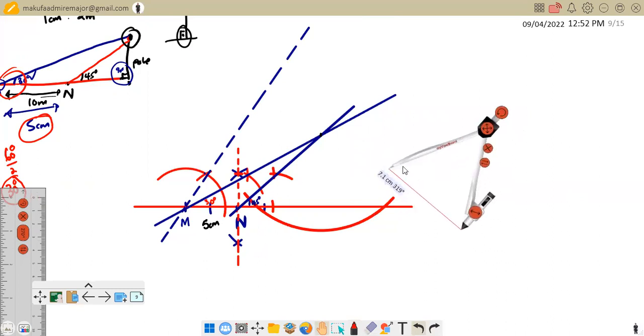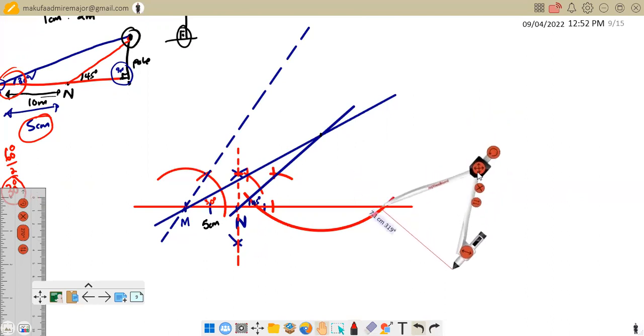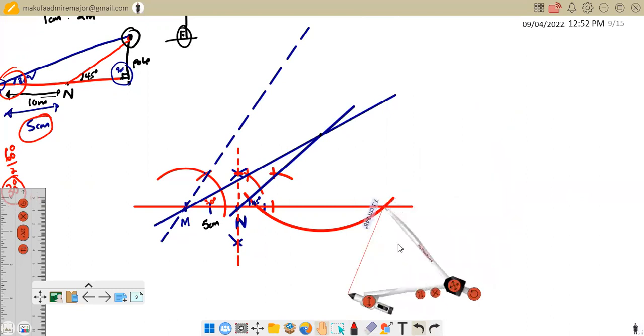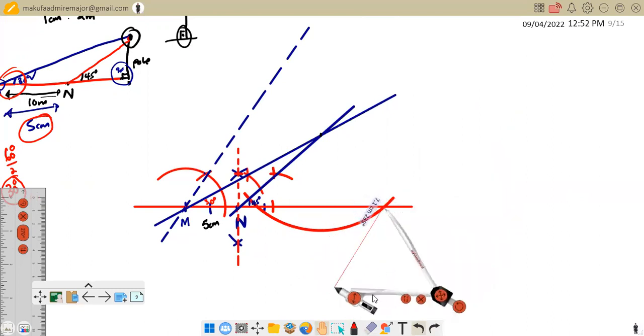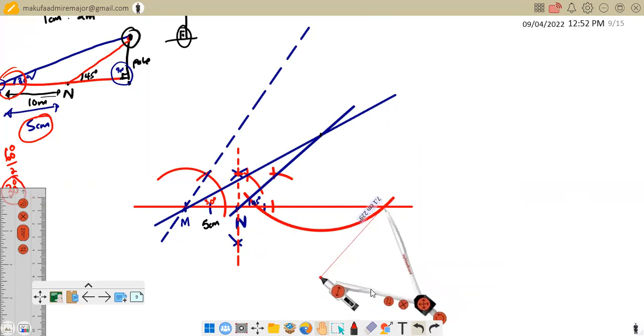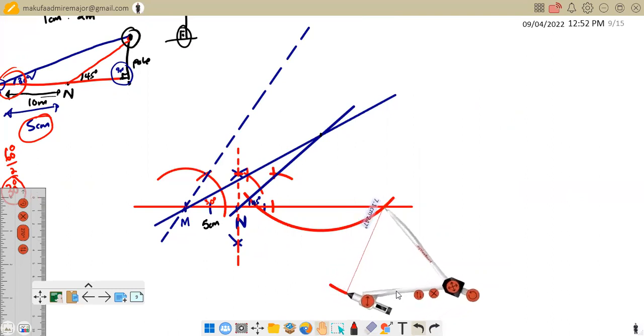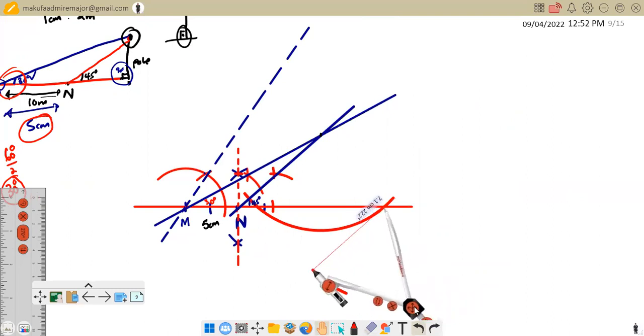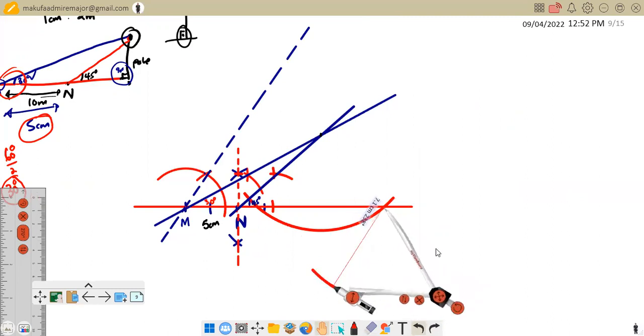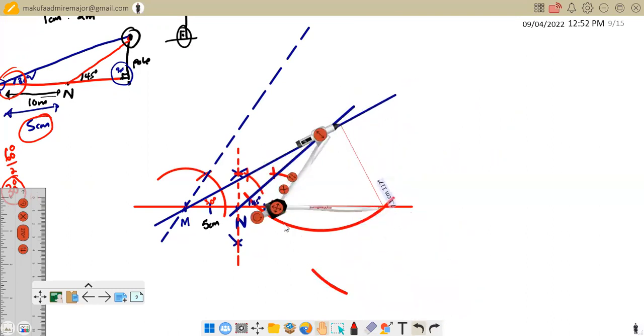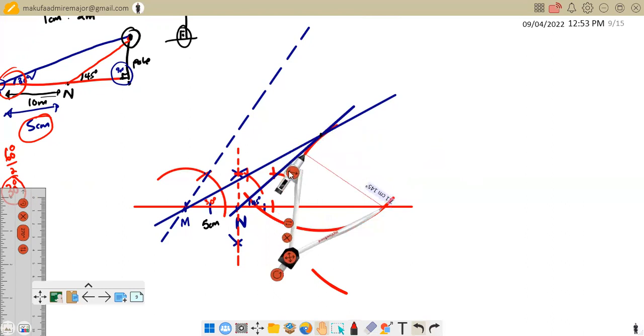Then what? Without changing this distance that you see here, what are you going to do? You are going to mark from those 2 arcs, which means from this arc here, you mark an arc down here. So you're going to mark an arc down. This is our arc down here. And we mark another one on top. This one on top is going to pass through the point that we did here. As you can see, it is passing through our point.